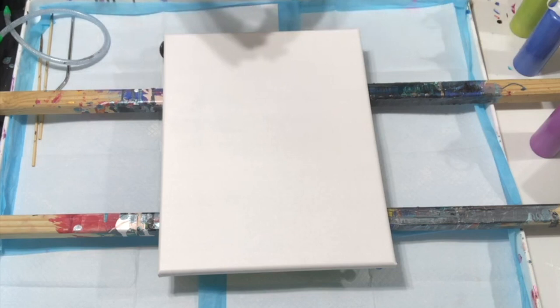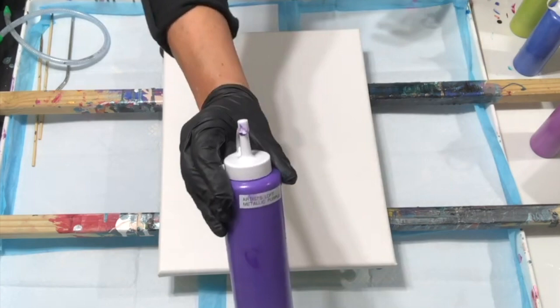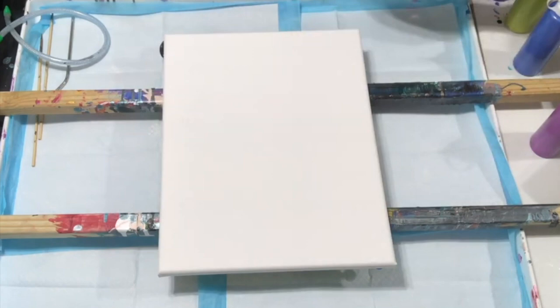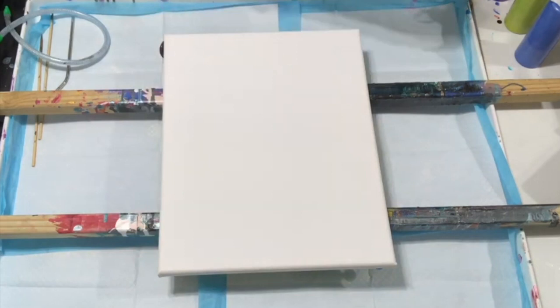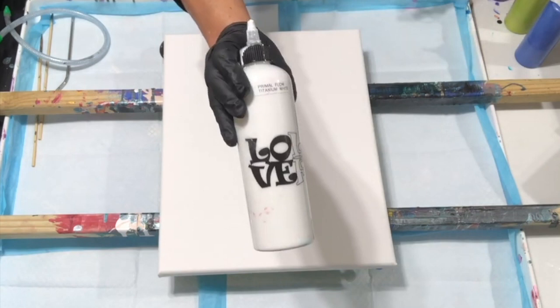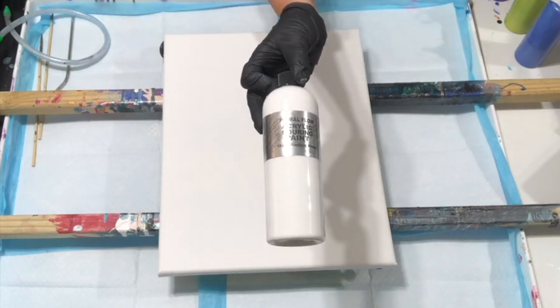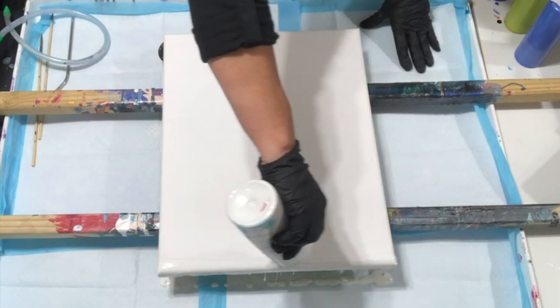Let's go through our colors. We are going to start out with two and a half to three parts Floetrol to paint. This is Artist's Loft metallic purple, then I've got Delta Flash green — those are paints I pick up at Target — and then Art Mine sapphire, which I'm out of, and Delta Flash metallic purple. The Art Mine sapphire is a color that's been discontinued, so I'm very sad and I'm going to try to recreate it in another video. I'm swiping with Primal Flow ready-mix white paint — I really like swiping with these colors.